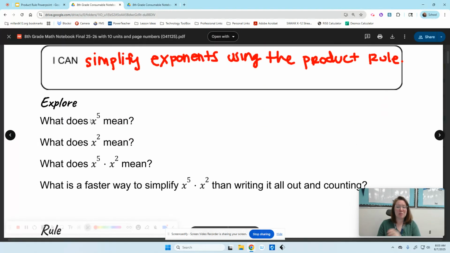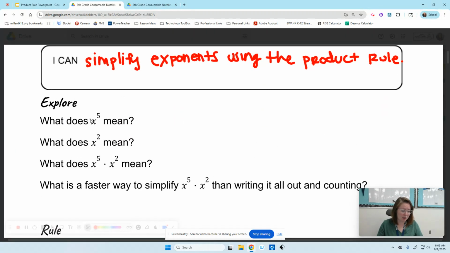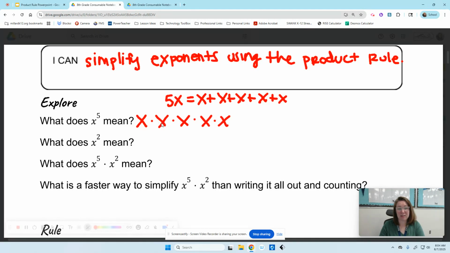Then working with your team, this very first question was a challenge because a lot of people didn't know what it was, and that's totally fine. X to the 5th power is different than 5x. Earlier in the bell work, we did x plus x plus x, and that equaled 3x. So 5x equals x plus x plus x plus x plus x, but notice how that is different than x to the power of 5. X to the power of 5 means not x plus, but x times x times x times x times x. That's x to the power of 5.